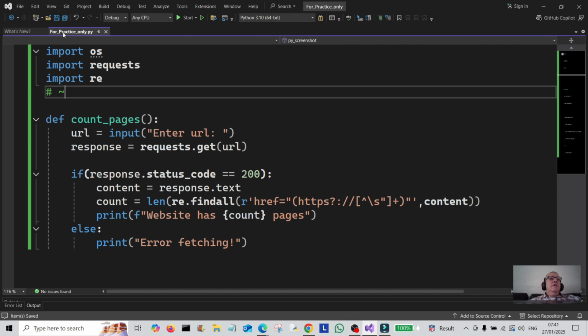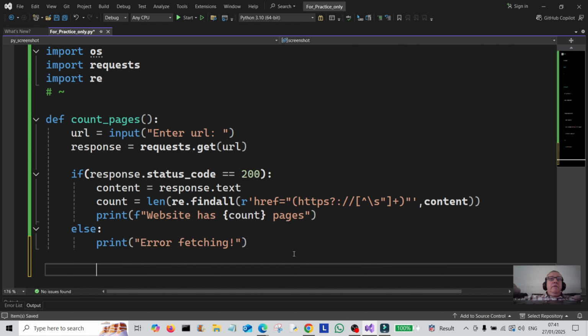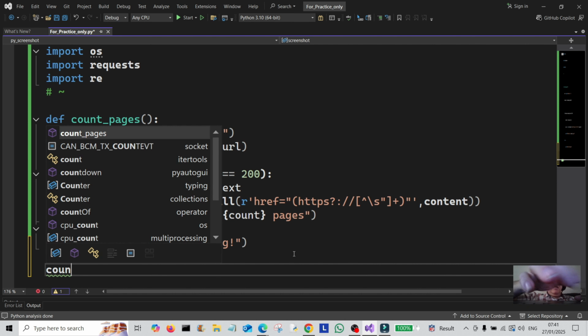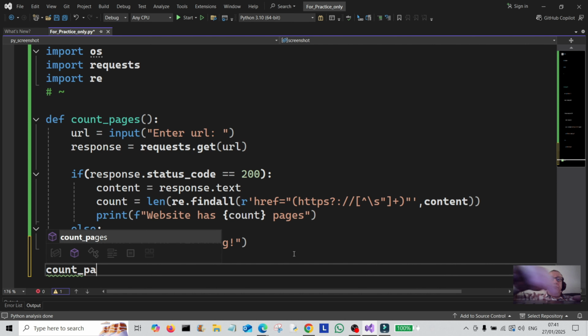Okay, so we save it, and then what we do is we've got to call it. So that's countPages here, and let's have a look.